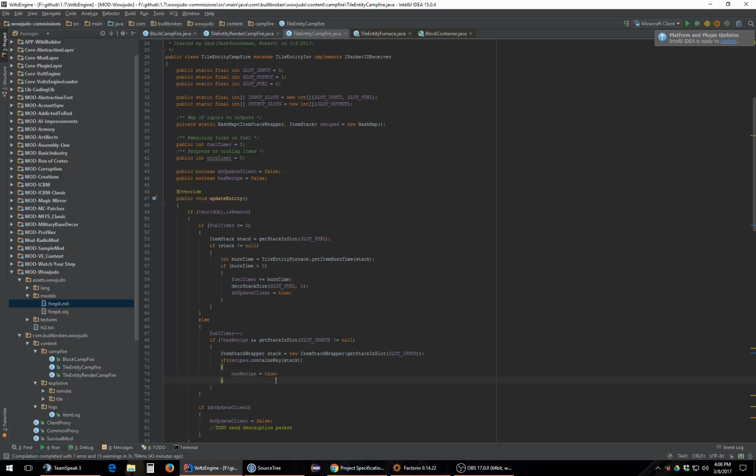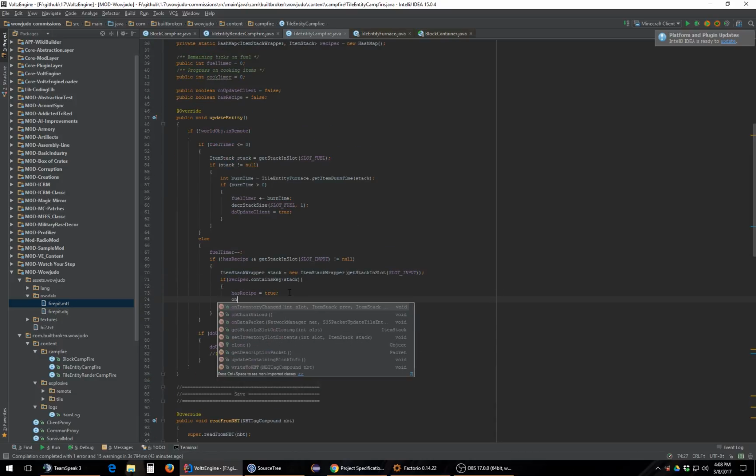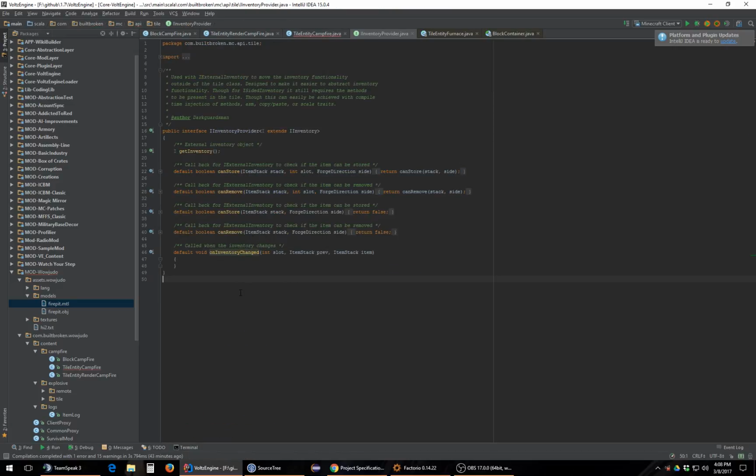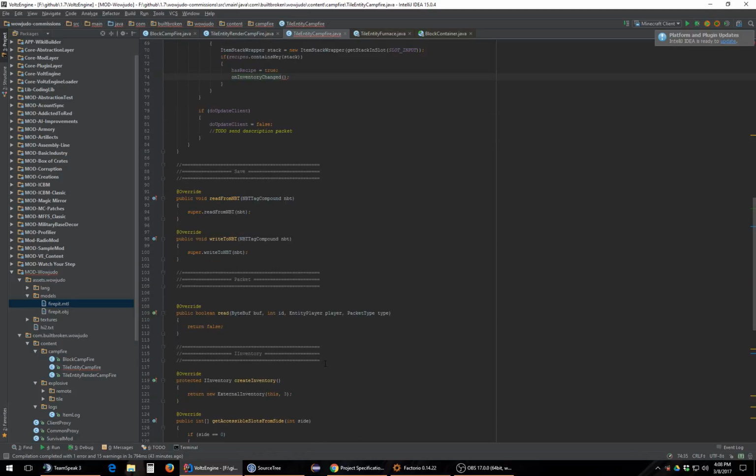And all we have to do is, there's actually a method I can do to keep this in check. So on inventory changed. So we want this method. I was talking about how every time the inventory changes, this is called. So we want to keep track down in our inventory code. If our inventory changes, we want to then say we no longer have a recipe.